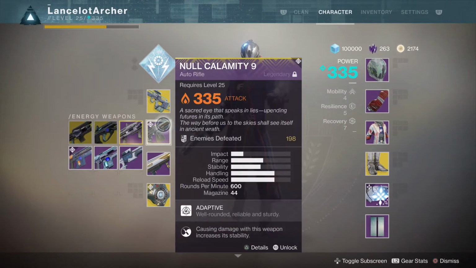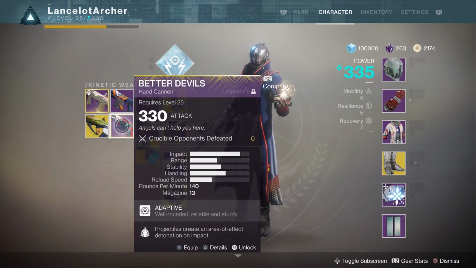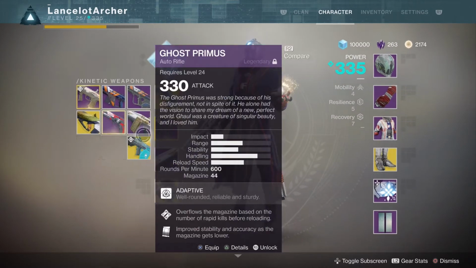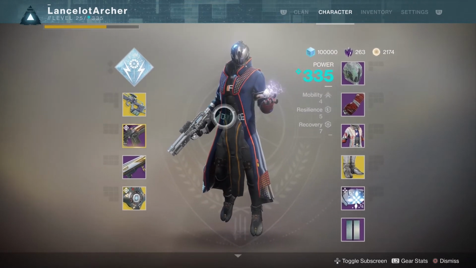But don't forget, some of these can be dropped in PvP. I do know that this can be dropped in PvP as a masterwork. I'm not sure who though. I think masterworks drop quite rarely now. There you go. See a better Devil's masterwork there. Atlanta D masterwork, I don't have a heavy weapon masterwork yet. I need to look into that. Oh no, I do. I stand corrected, I do. But yeah, that's for that.